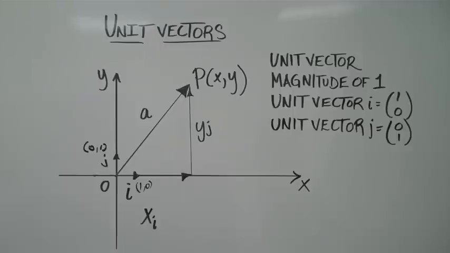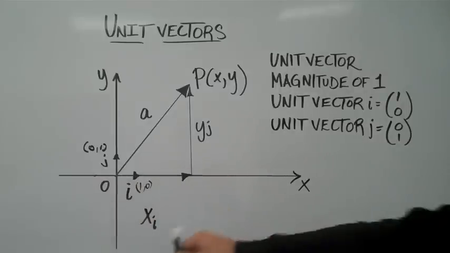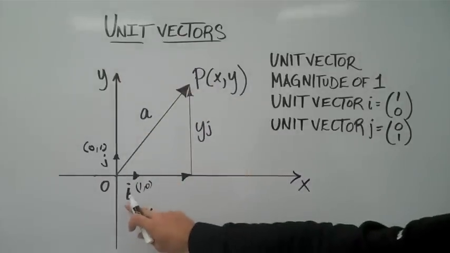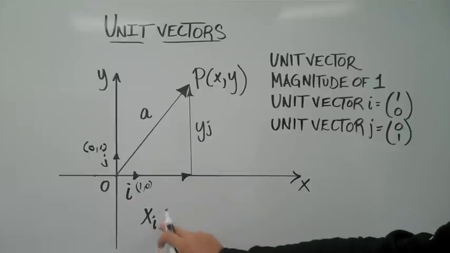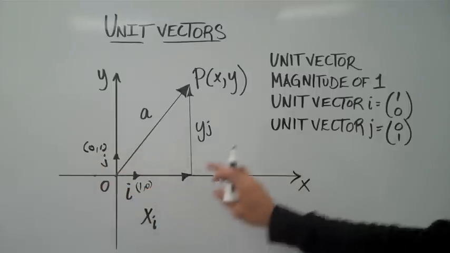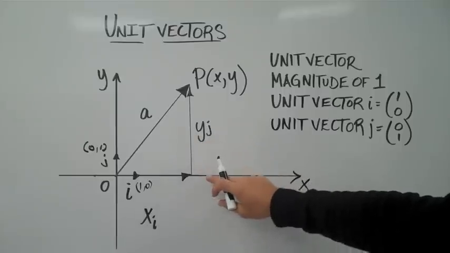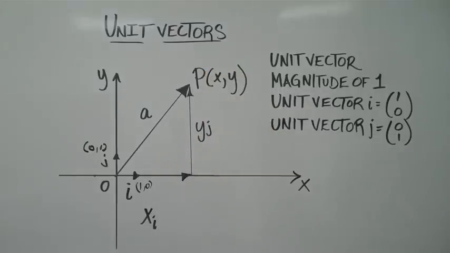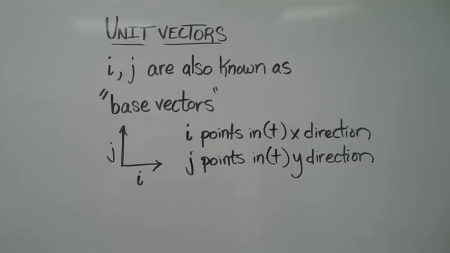The implication of this is that the position vector of any point P, for example, there is P there, can be expressed as the sum of 2 vectors, one parallel to the x-axis and one parallel to the y-axis. If this vector is 1 unit over, then I can multiply whatever that is, 1 times x, and get my whole vector. If this unit represents 1, then I can multiply y by 1 and get the magnitude of that vector. i and j are also known as base vectors. i points in the positive x direction, always, and j points in the positive y direction, always.